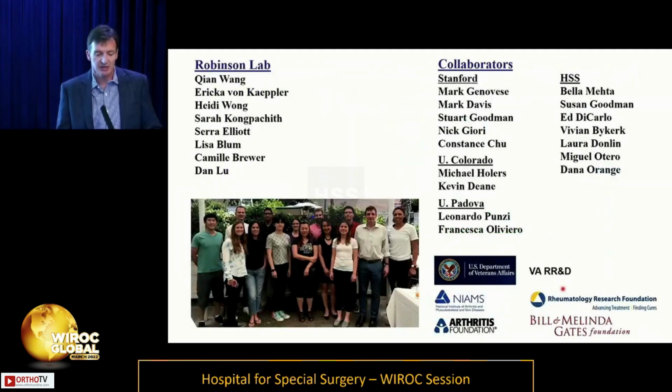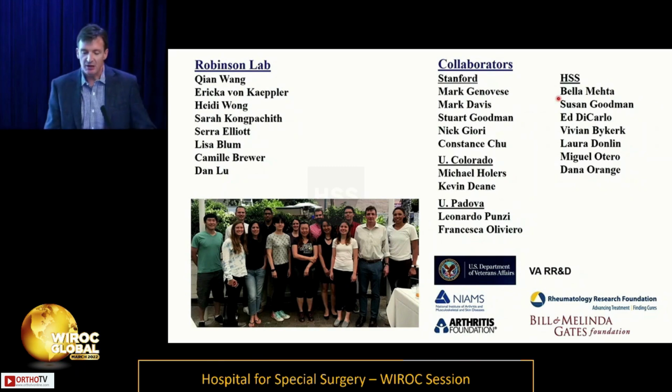And so with that, I'll just recognize the people in my lab, Chen Wang and Erica von Kappler, and Heidi Wong, who really drove all these experiments. I collaborate with multiple people here at HSS. Bella and Susan are orchestrating a synovial histology and transcriptional analysis study that I'm heavily involved with. Ed DiCarlo is obviously a key collaborator on the synovial pathology. And I have been interacting with the NIH AMP, with Vivian Bykirk, Laura Donlin. Miguel is also involved in this large study with Bella, Susan, and Ed. And we collaborate with Dana on rheumatoid arthritis studies.